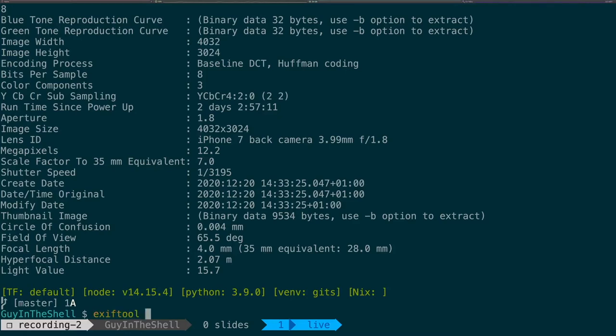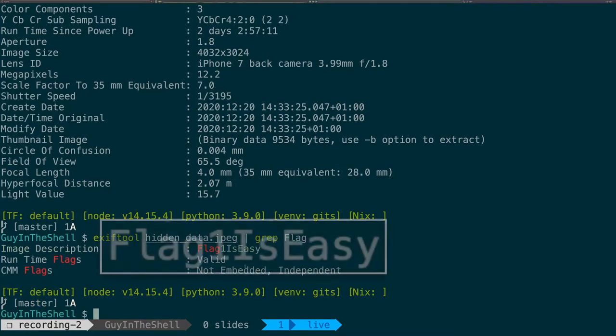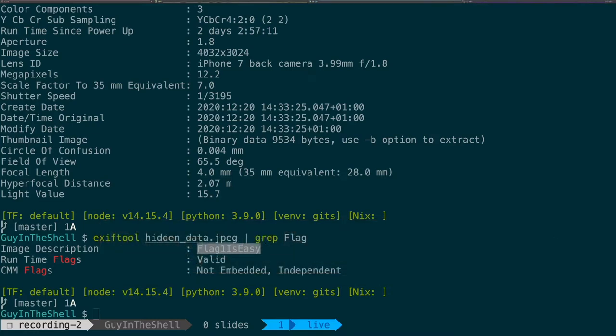I have called all my flags something that starts with flag with a capital F. So let's just launch that. And here you go. There is actually a flag there. I want to note one thing though. EXIF are not meant to be hidden. Image manipulation tools will show you those fields. I put a flag there just for the example, but it's not really hidden, right?